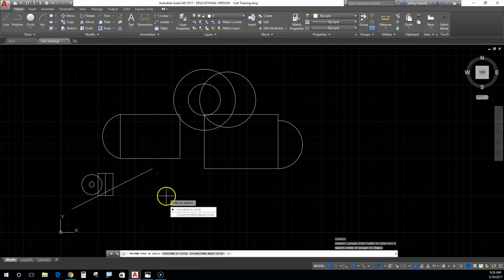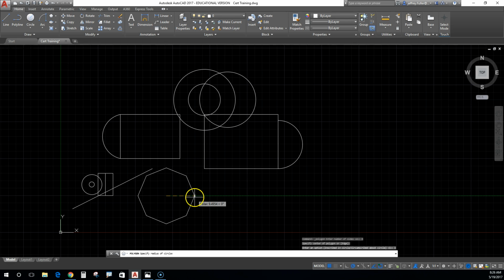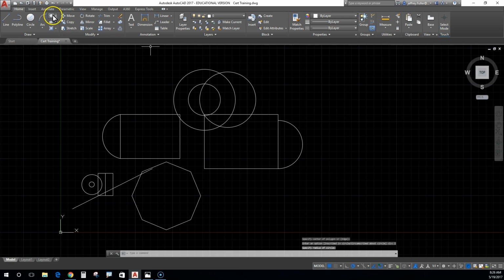I'm going to do one that is inscribed in the circle, and you can see that the point of measure from the radius that it's using is the tip of one of those apexes, where two sides come together and form that angle. Let me go ahead and place that one. If I was going to do another one, same thing, sides 8, place the center somewhere. It's having some issues right now. Let me try that again. For some reason it doesn't want to click anywhere.